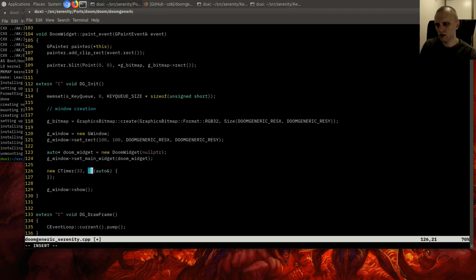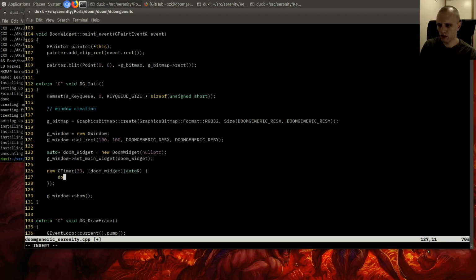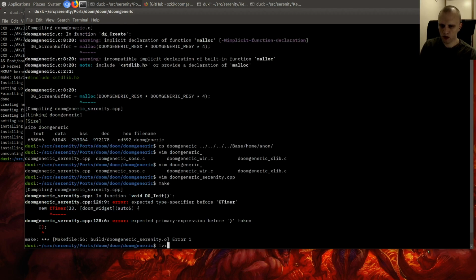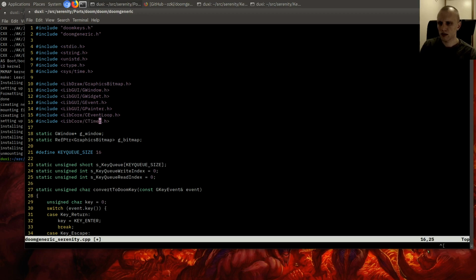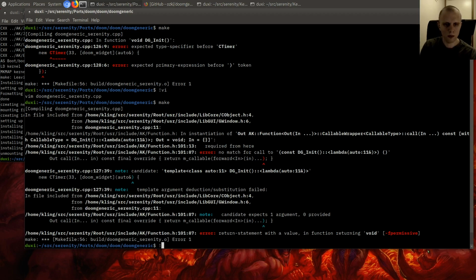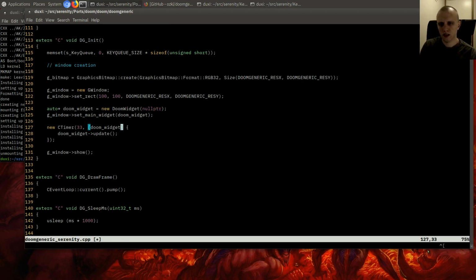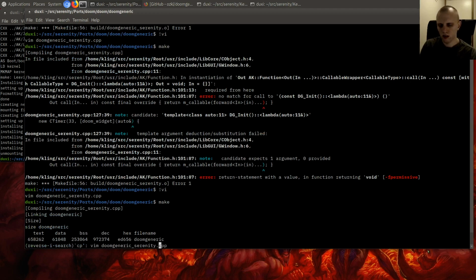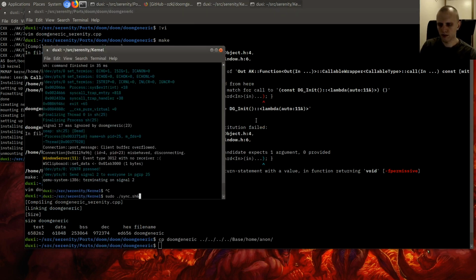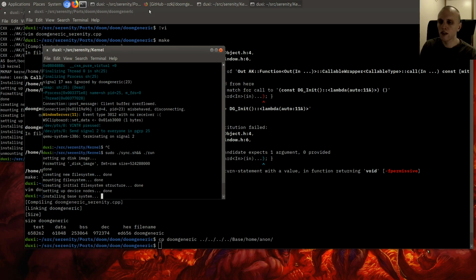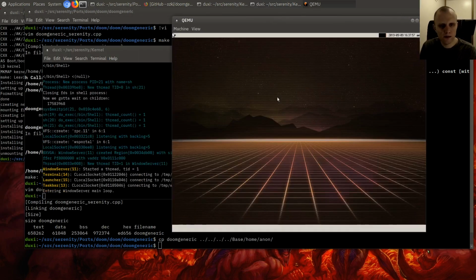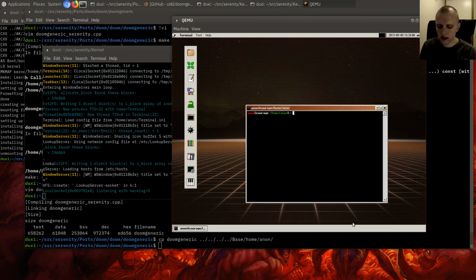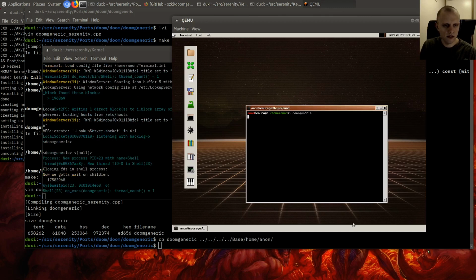We'll call it on Doom widget update. Type specifier. Oh, you don't like the argument? All right. Okay, let's try this. I'm not actually sure if we're getting any events here. We'll have a look at that next. But kicking the thing to make it call update will definitely be the right thing to do.